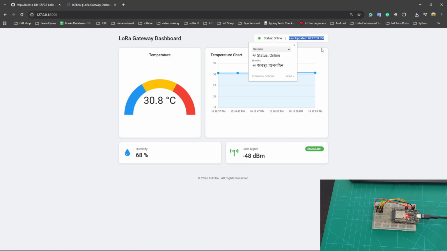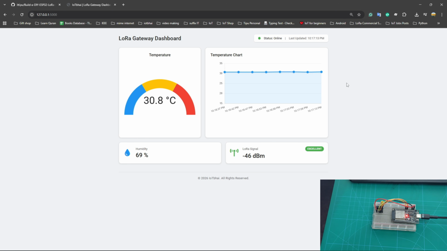So this is a basic dashboard, and we are not adding the database yet. So in the next episode I will add the database so we can store our live data. Also we will add some buttons here to control some of our relays or lights or something.